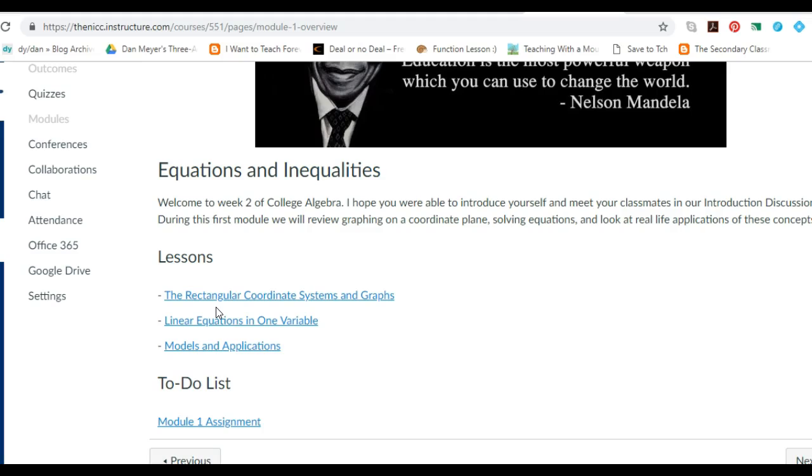And then I like to hyperlink all of my pages. I like to update my home page every week with the new module. And then if I hyperlink all the pages, I just feel that's another way for students to navigate the content, even though they can still click on modules on the left side. But the titles for my hyperlinks are the titles of the pages, so they do match very well.